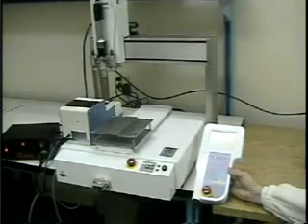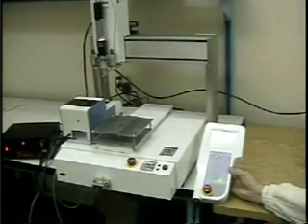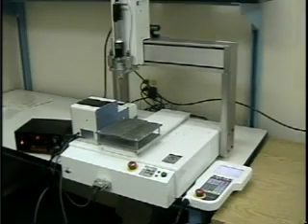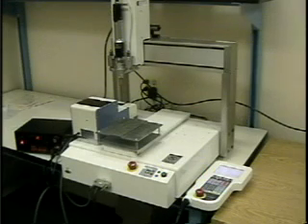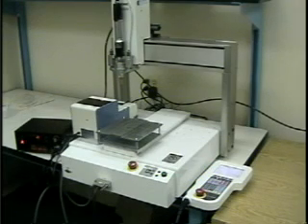Repeatable accuracy of the robot is plus or minus 0.01mm in the X, Y, and Z axes. If you prefer to program offline using a CAD drawing, software is available that interprets your drawing and stores the program in your PC for downloading through the RS232 COM port. The robot memory card can store up to 255 programs, or using the JRC screw fastening software, you can store many more on your PC.